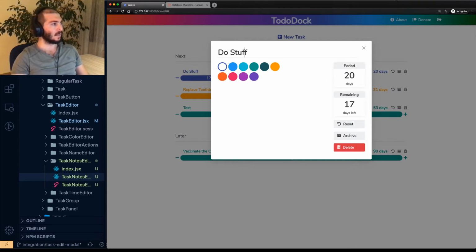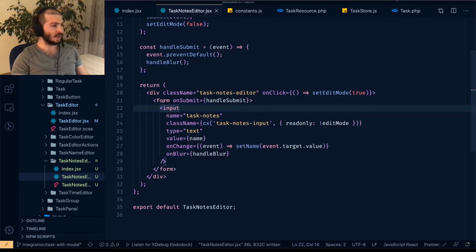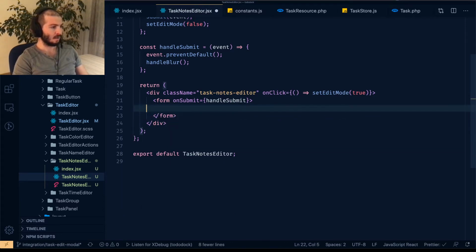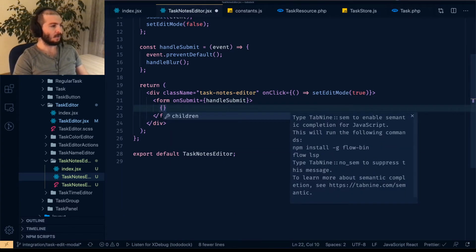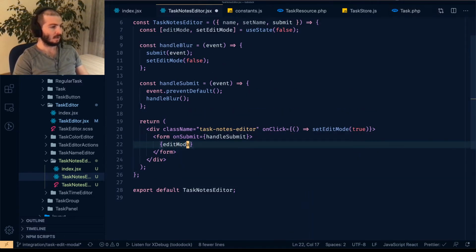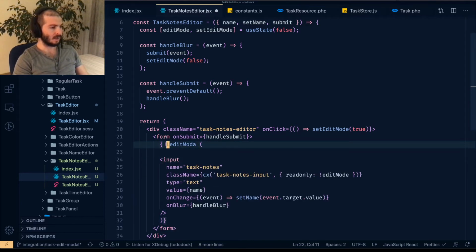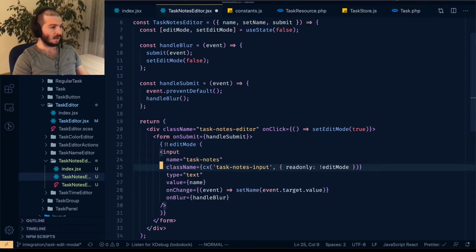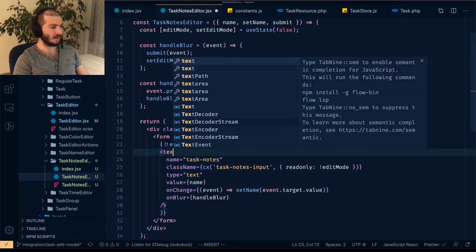So we will have to conditionally display something here. If we are in edit mode, I'm gonna fix that typo in a second, if this is true, display the input. Actually, this is gonna be text area.